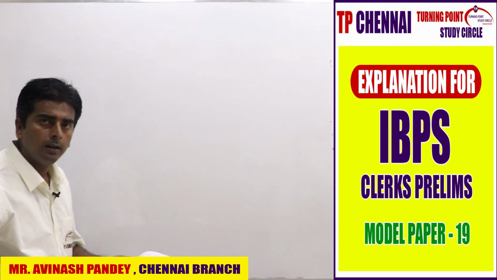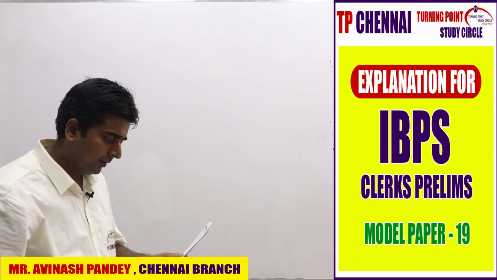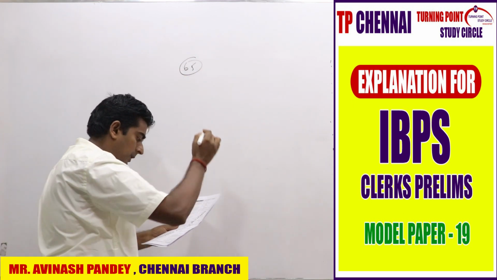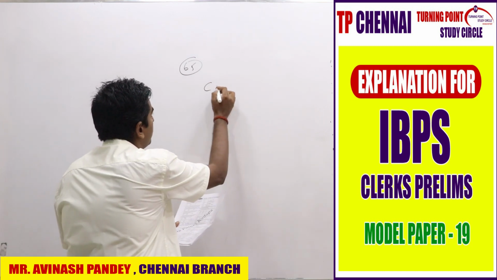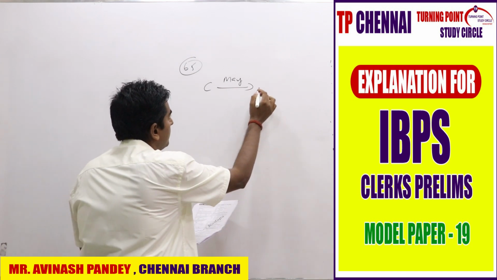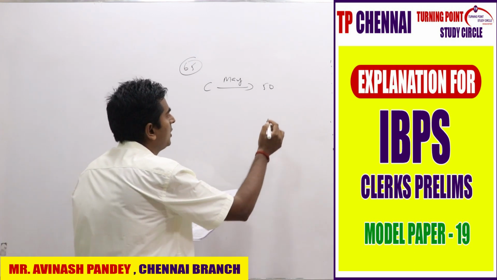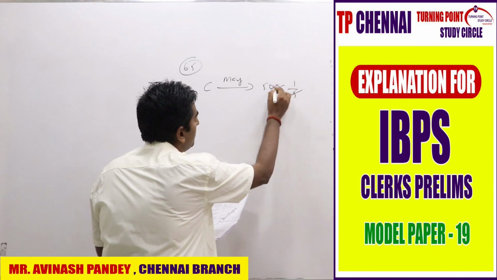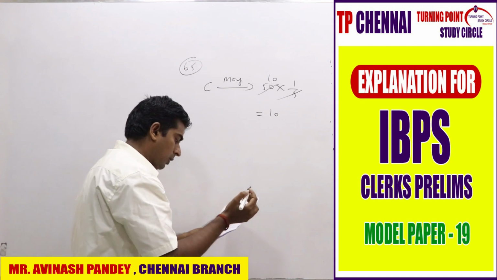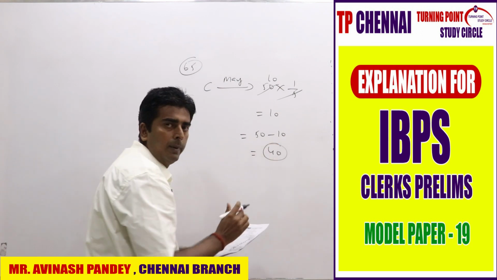Last one, 65. If 20% of items sold in store C in May is defective, then find the non-defective items sold by store C in May, right? So direct easy question. So what they have given you? Store C in May. Store C in May is nothing but how much? 50, right? 20% of items sold in store C in May is defective. So remaining is how much? So what is 20%? 1 by 5. 1 by 5 of 50 is nothing but how much? 10. Out of 50, 10 is defective. So what they are asking? Non-defective. Non-defective, what is the value? 50 minus 10, which is nothing but 40, right? My answer is nothing but 40.